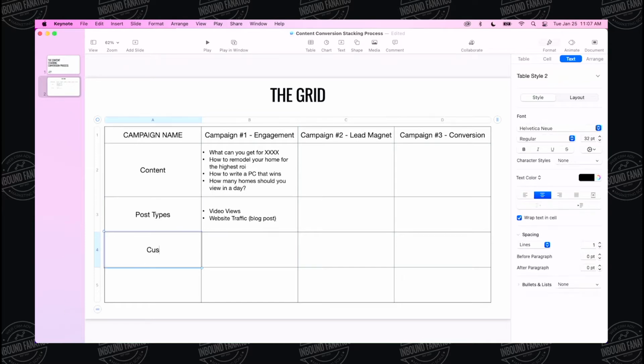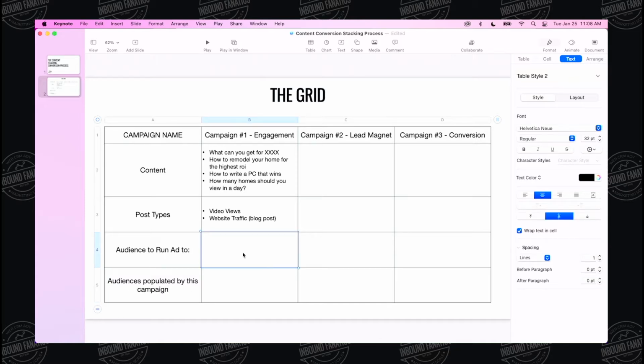So I'm going to say audience to run ad to, and then this is audiences populated by this campaign. So this one is going to be your city plus 15 miles.